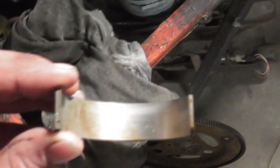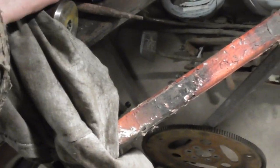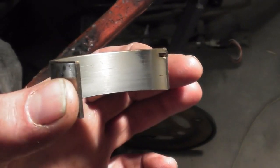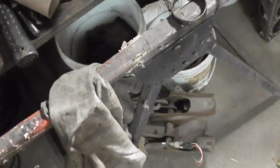There's some of the bearings, mostly dirt on it. Get something cleaned off with. They look alright. No brass on those. Cam bearings was worse. Definitely brass on those. We got some wear. They going bye-bye. We got some new ones here. Clean the block up, put that back in. Bearings in, clean her up, good to go.